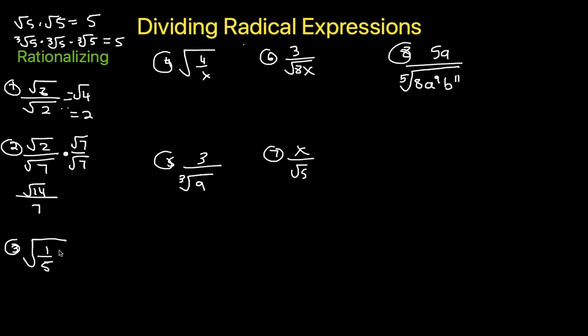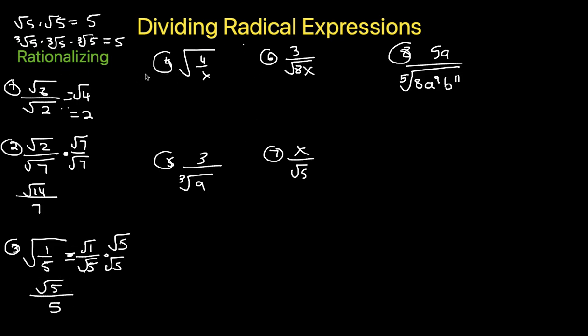All right, number 3, I have square root of 1 over square root of 5, so I need to rationalize this. This is the same thing as saying square root of 1 over square root of 5. I could go ahead and get the square root of 1, which is 1, but I'm just going to go ahead and rationalize, multiply top and bottom by the same thing. Square root of 1 times square root of 5 is square root of 5. Over here, I would just get 5. Again, you cannot simplify that.